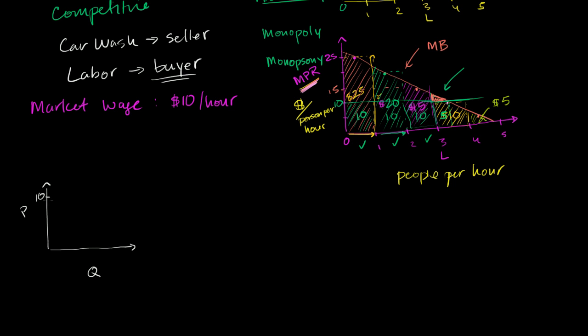And let's say at a price of 10, they demand nothing, if that's the hourly wages. And if the price were zero, they would essentially get up to, they would demand 10 people. And so you have a situation, you have a demand curve that would look something like that.